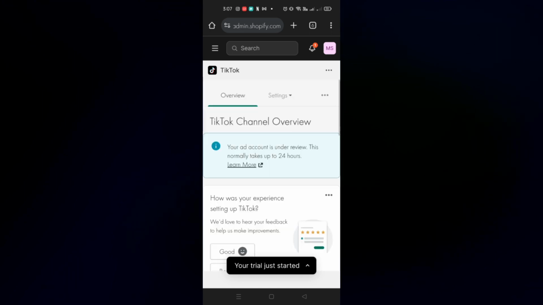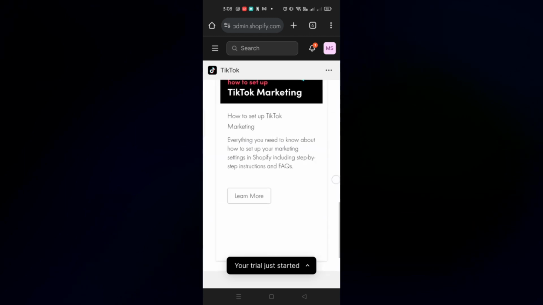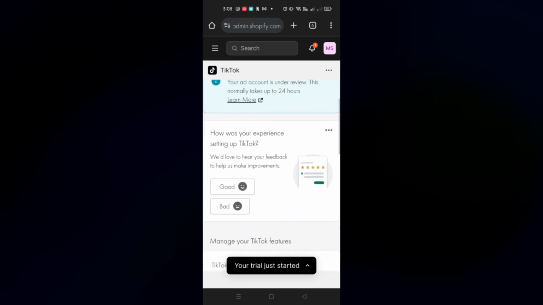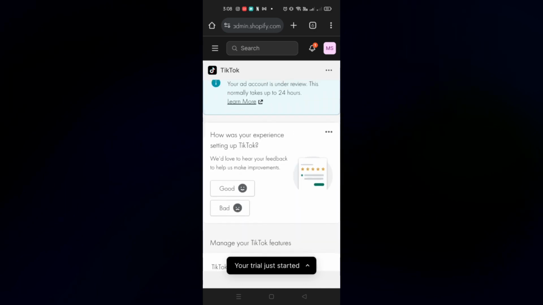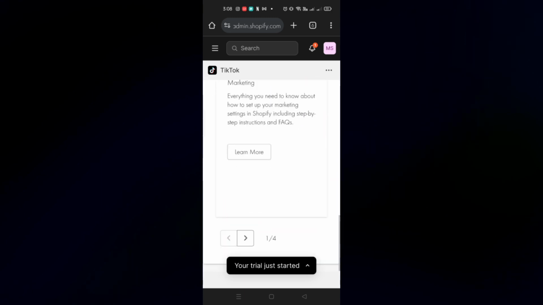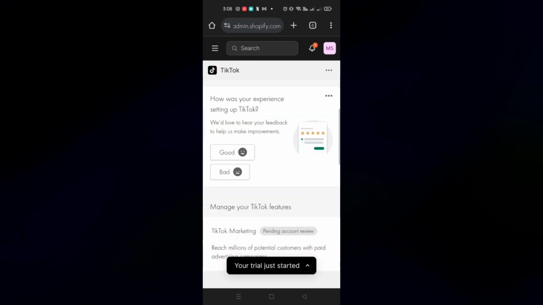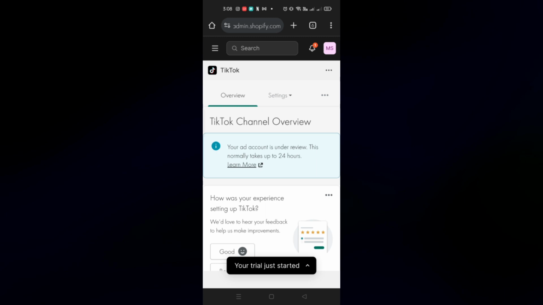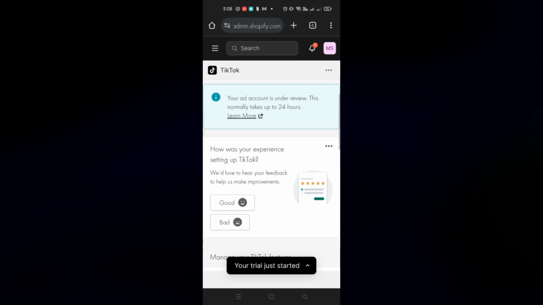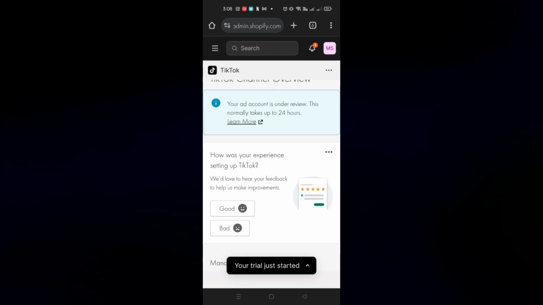So what you can do here, for example, if you want to add a product to your TikTok Shop from Shopify, you can simply go to the 3 bars menu that's on the upper left corner of the screen. When you go there, you'll be able to see there's an option for you to add a product. But please keep in mind, as I mentioned earlier, the account is under review still, since this is a very new account that I'm setting up. It normally would take 24 hours until it would be fully reviewed.